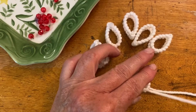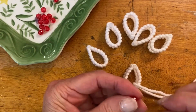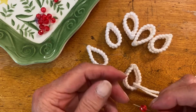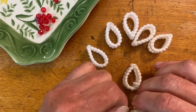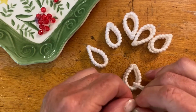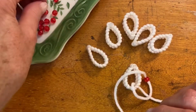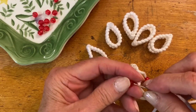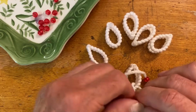Now, take your bead and insert it, pull it through, and take a second bead, thread it onto the needle and through the yarn.